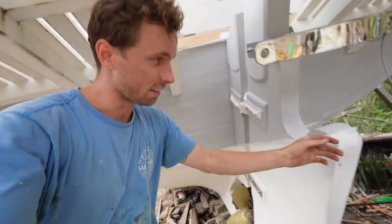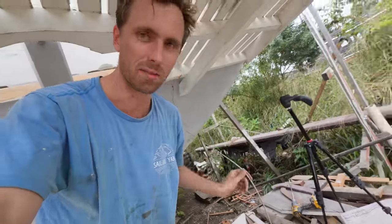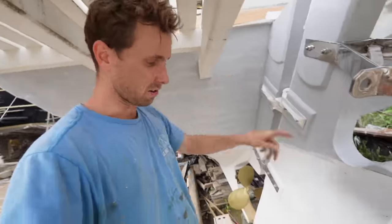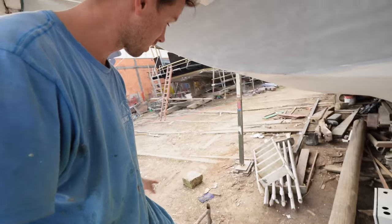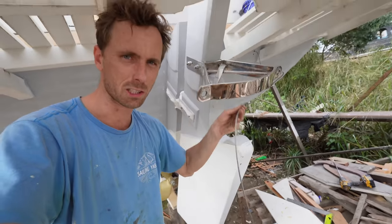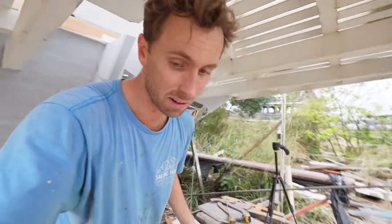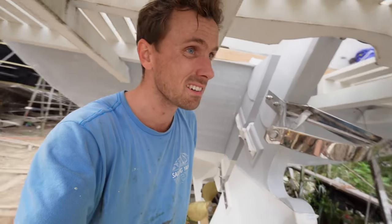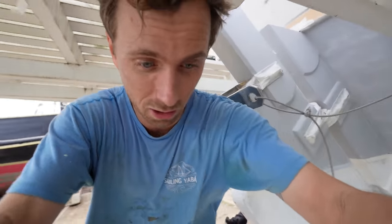I was going to cut this wire, but I think if I already drill this side, we can already pull that side through, and we might not have to cut, and it gives us a lot more extra wire to play around with. And I don't know if you can see over there, it's very dark clouds, so I want to do it very quickly, so let's not wait, because the rest is in the engine room and we can do that when it rains.